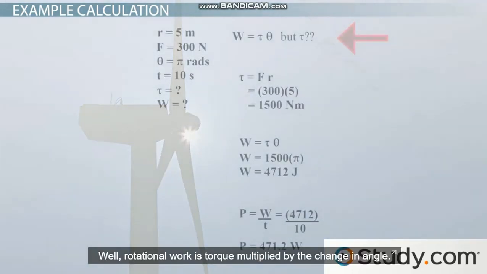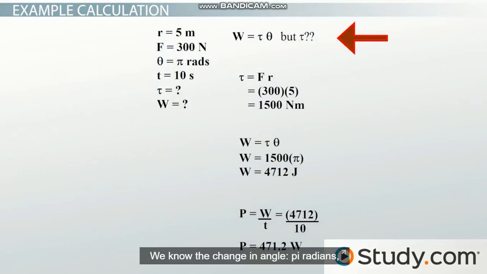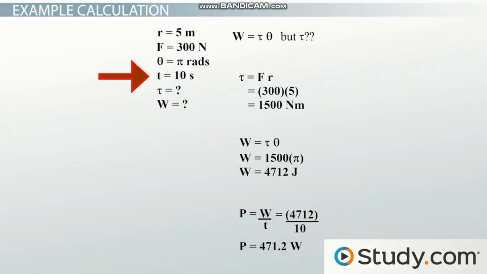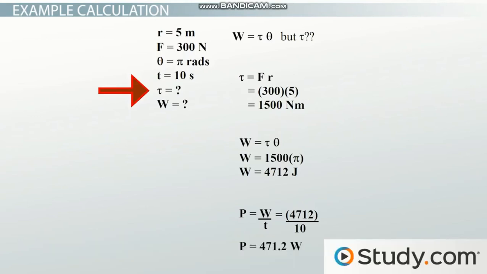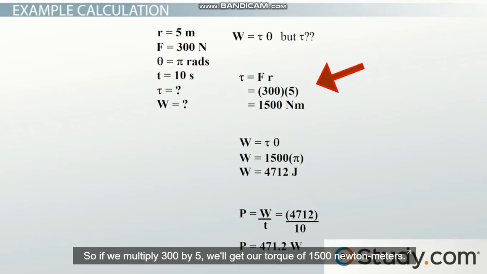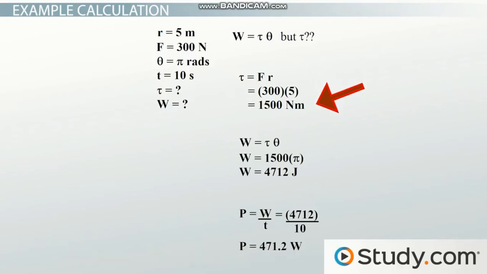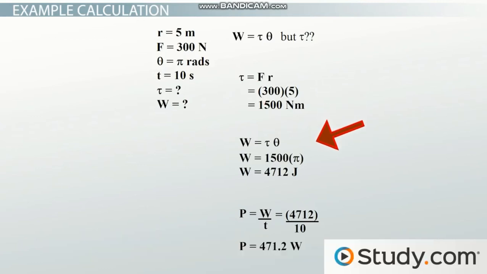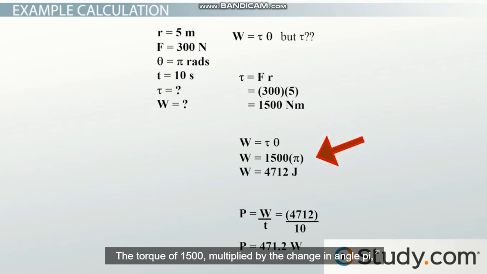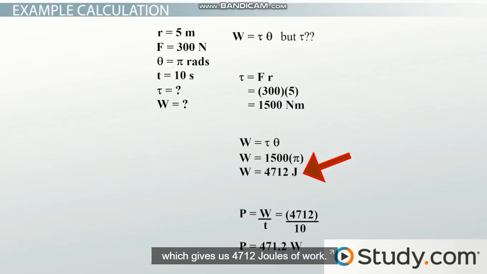Well, the rotational work is torque multiplied by the changing angle. We know the changing angle is pi radians, so we can write that down. We also know the time it took, t, which is 10 seconds. We don't yet know the torque. In another lesson, we learned that torque is similar to force, but it's a force multiplied by the distance from the rotation axis, which in this case is just the radius of the turbine. So if we multiply 300 by 5, we'll get our torque of 1500 Newton meters. So now we have the torque. All we have to do now is plug numbers into the equation and solve for work. The torque of 1500 multiplied by the changing angle pi, which gives us 4712 joules of work.